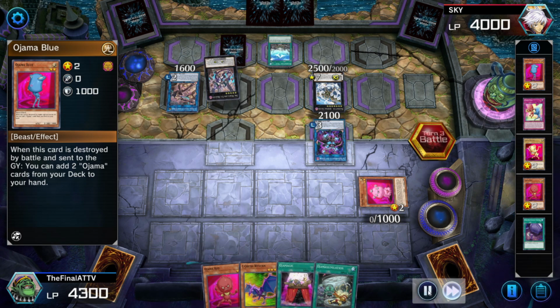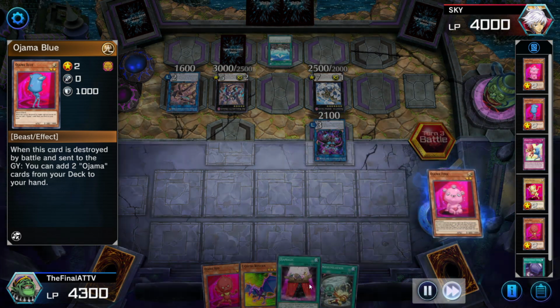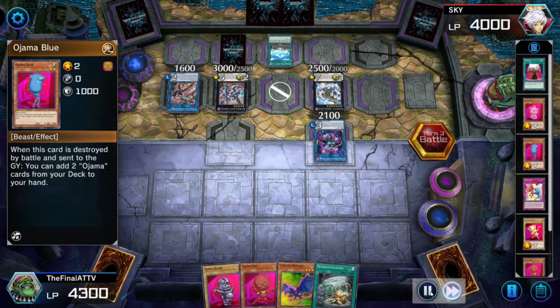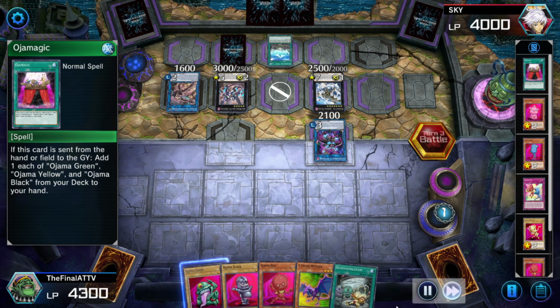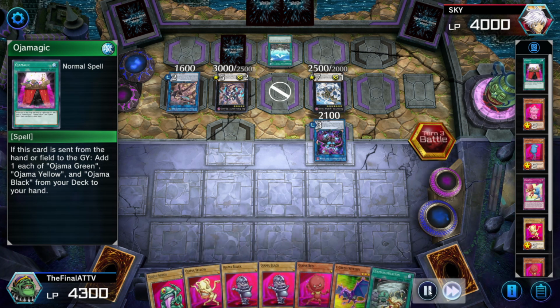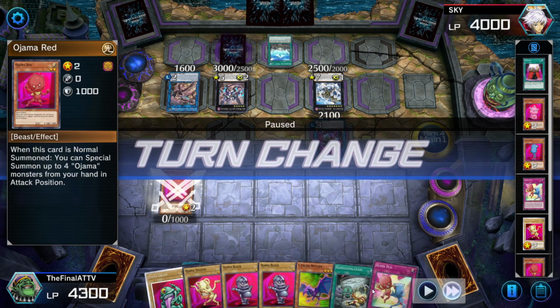So I go for Ojama Red. We use Ojama Pink, we get rid of Ojama Magic, we get an extra card, which just turned out to be an Ojama Black. We reap the rewards of Ojama Magic. And now we have some plays next turn. Okay, we drew another Ojama Duo.